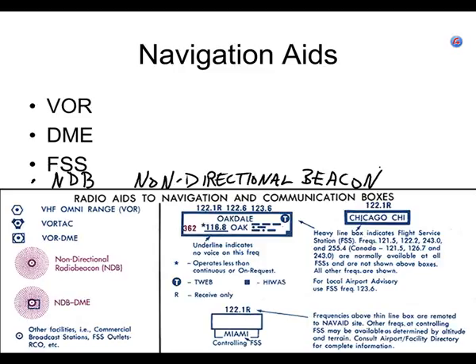An NDB, just like a VOR, is a transmitter bolted to the ground, except the FAA has some of these NDBs and they're the ones you use for official navigation. But the receiver inside the airplane will pick up AM radio stations. There's a website — not an FAA website — where you can look up the latitude and longitude of AM radio stations and plot them on your chart and navigate to them.